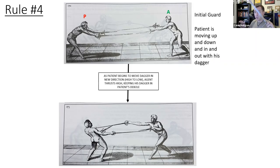And then once he's close enough, as soon as their opponent brings their dagger into a disadvantageous line, because they're moving it constantly, then you just take that line with the point of the rapier and strike them.